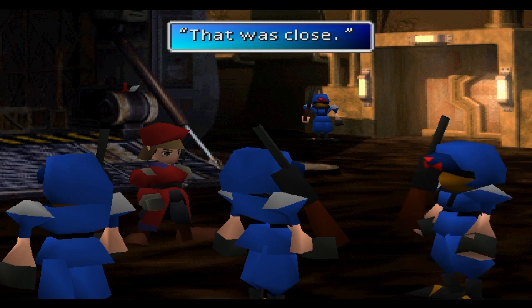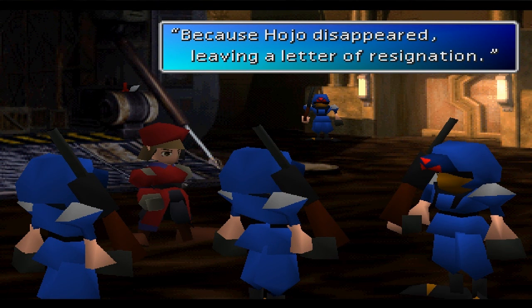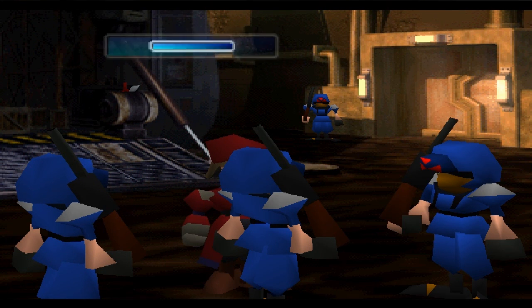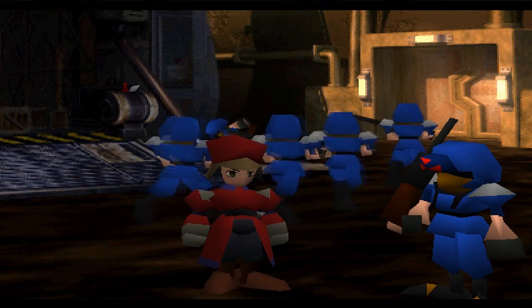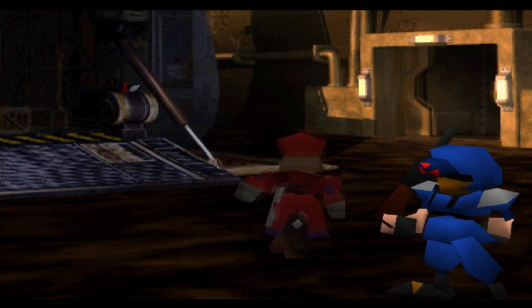Alright, dismissed. Man, that was close. Heidegger's been really edgy lately. Because Hojo disappeared and he left a letter of resignation. Heidegger's been forced to take care of that investigation too. Hey, I told you guys you were dismissed. Alright, we got some cleaning up to do, so hurry up.